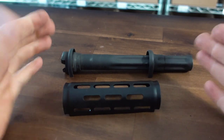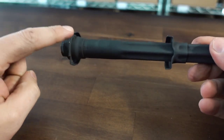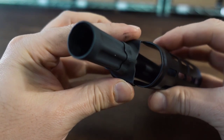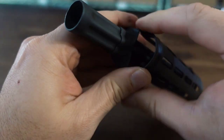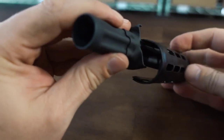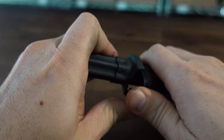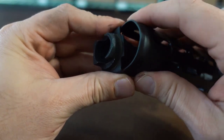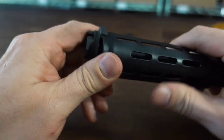Now that we have the orientation figured out, the next thing we want to do is check the radius in the front and the rear against the retainers. I really like to have the radius about as close to the retainers as possible. If I've got to squeeze it just a tad to get them in place, that's going to make sure they fit really tight. The front I'm able to squeeze in, and the rear radius here is super tight — I was able to get it in.